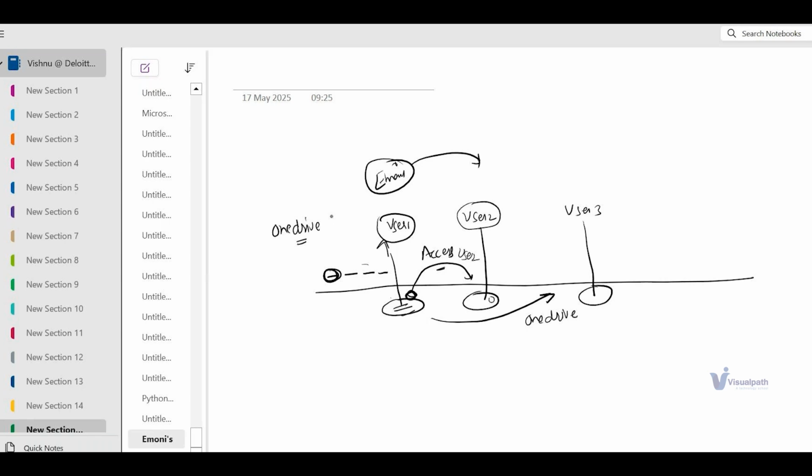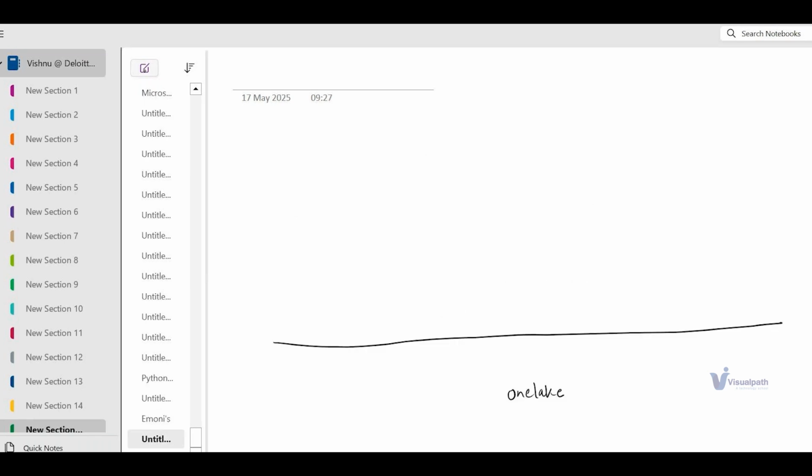So the same functionality we use in OneLake also. And this OneLake will be a single one for a particular tenant. Okay, so I'll come to the part what is a tenant and all that stuff. So let's suppose we have teams: team one, team two, and team three. So they have their own workspace. I'll come to the part what is a workspace. Okay, they have their own workspace.